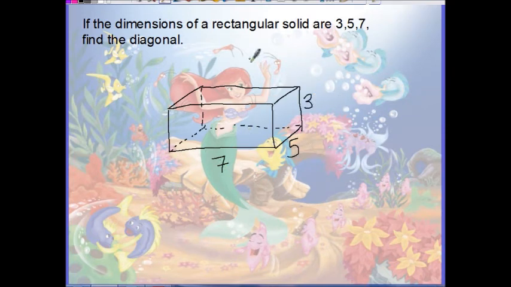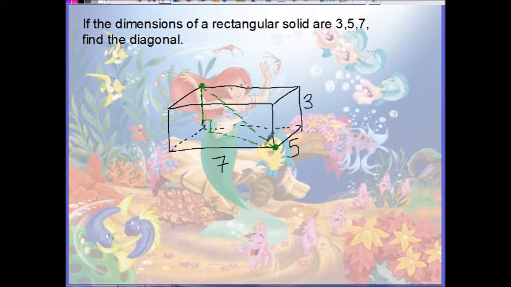Now, if we want to find out what the diagonal is, here's what our diagonal looks like. It's going to connect opposite corners, and it cuts through our prism. Now, what we have to do is build right triangles. In a rectangular solid, all of my corners are rectangles, so they have right angles. In order to make this right triangle, we have a horizontal line here, a vertical line here, hitting a horizontal plane on the bottom. So when I draw in a diagonal of my bottom, a right angle is going to be formed here.